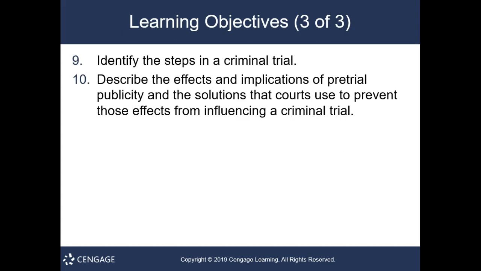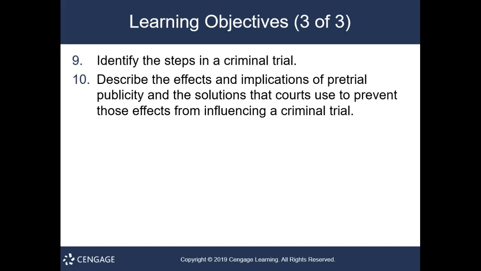We're also going to identify the steps in a criminal trial, so you can see how we go through the steps. They are all the same. They're all the same, by the way, for a civil or criminal trial. There's really no difference, unless the civil trial does not involve a jury. But if it involves a jury, they will be essentially the same steps. It is a trial by jury, and we've honed it down to certain very specific steps, and we'll go through those.